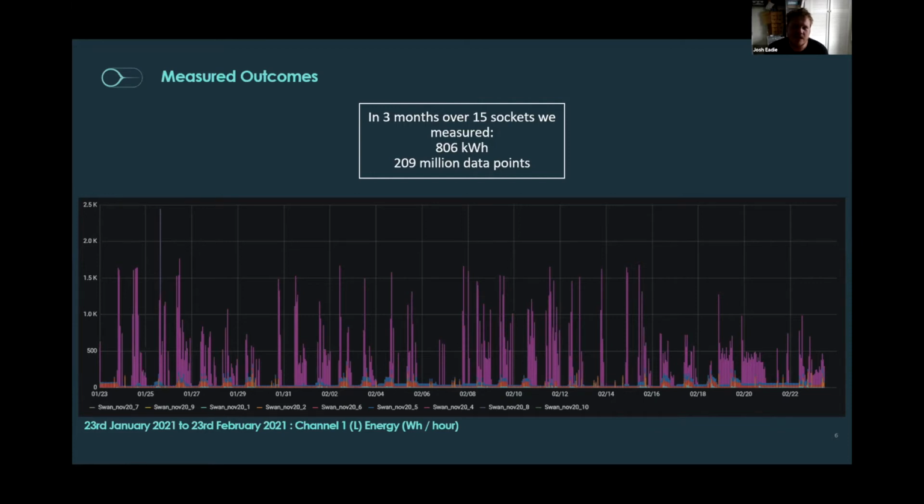So that is 10 individual sockets over the course of about a month. You can see there the real spikes generated by some sort of heater, I think that was, which is obviously the culprit of the largest amount of energy use. You can see patterns beginning to develop there as well. And of course we can zoom right into that data down to sub-second accuracy, which is really useful and interesting to look at a single socket over a length of time, and then zoom out to see it aggregate and aggregate and aggregate to the size of a building, which is really exciting. So there's some great data we gather from them.